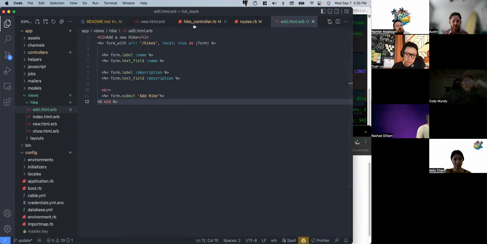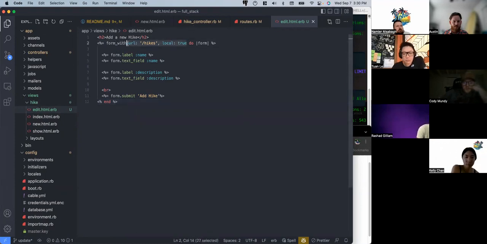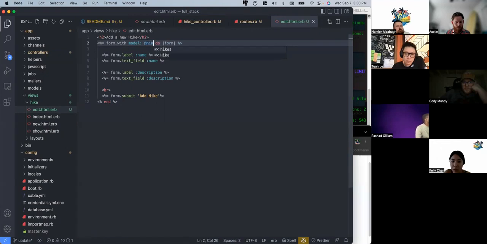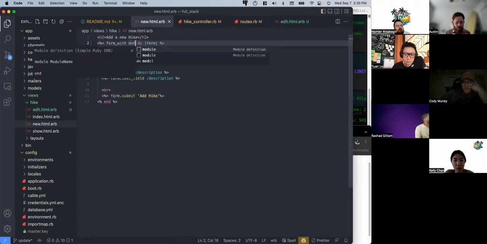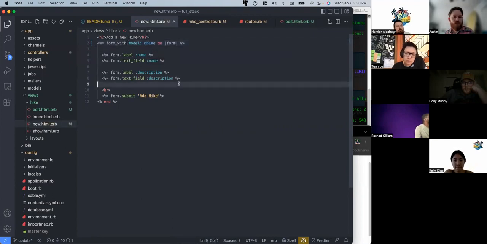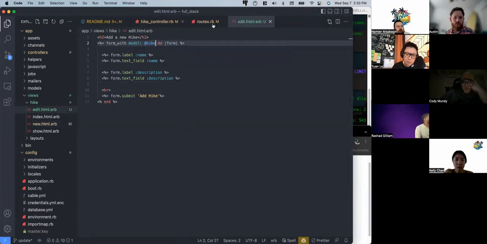That's not good. I meant to get the new version in here. Hike. That's the edit. Where's my new? So this is how you utilize the model version, by the way, instead of the URL version. Cool.